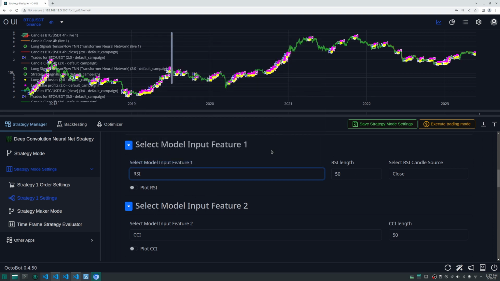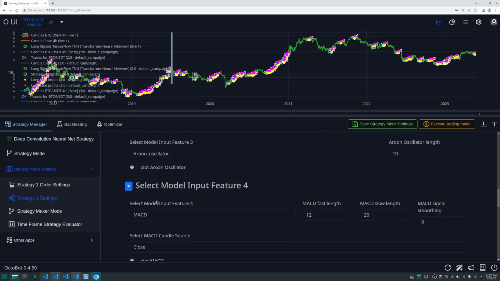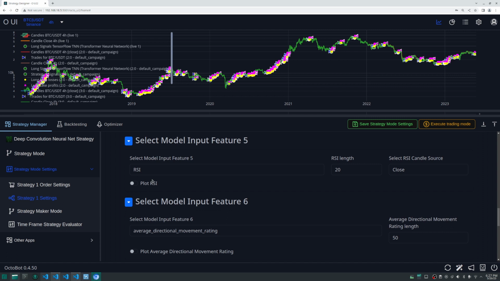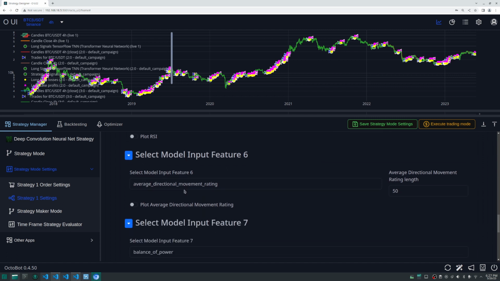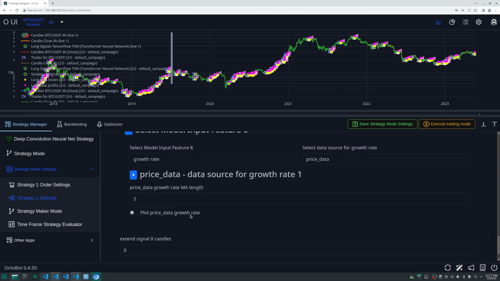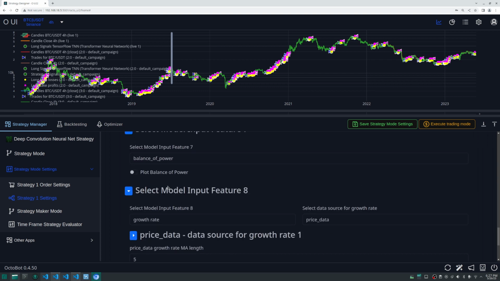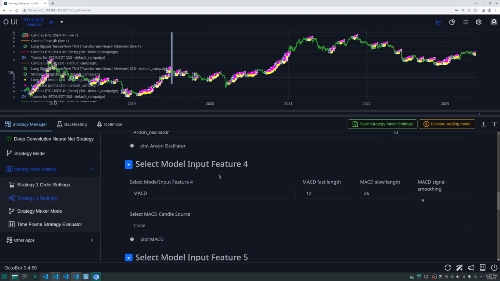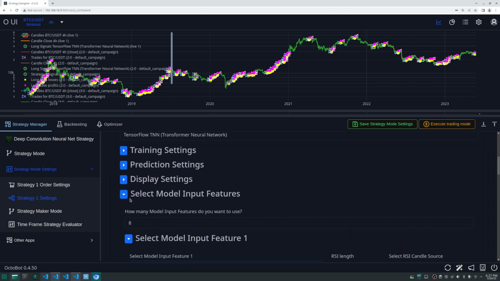In this case, I plugged in RSI, CCI, Aroon, MACD, RSI again with a different length, ADMR, balance of power, growth rate. So I gave all of those indicators to the neural net.